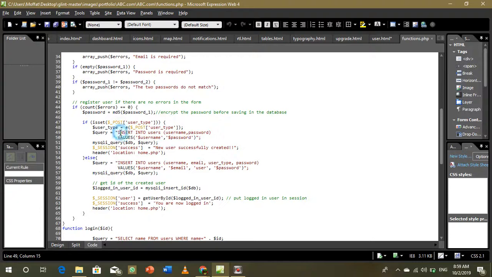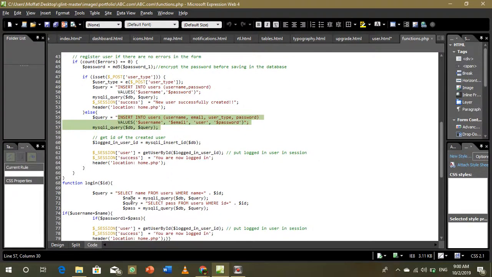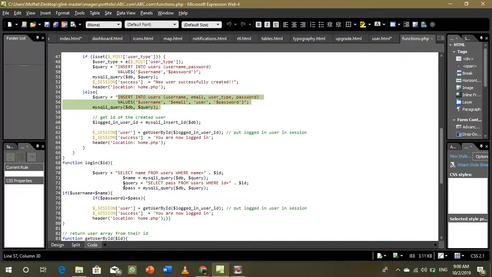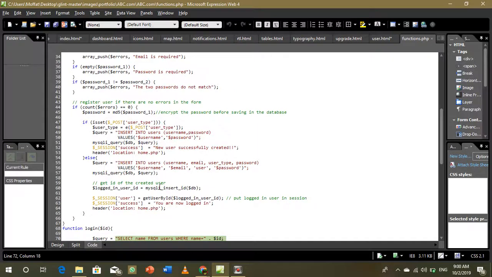You can see all my SQL is embedded into the code. These are the code for registering a new user, also for logging in. This is the code for logging in. The code for creating the database.